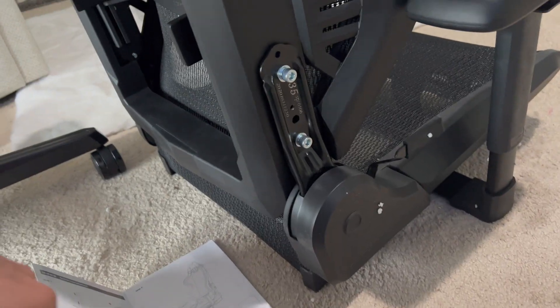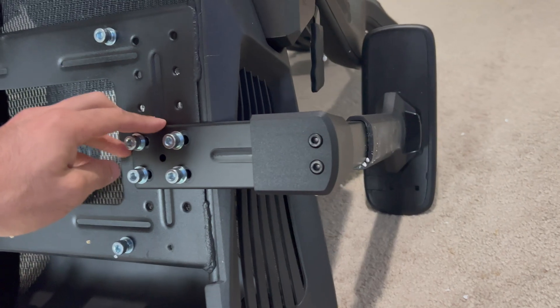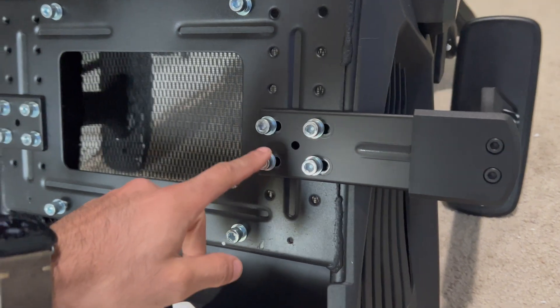The magnets are actually very powerful and will definitely stick on. Since they're magnetic, it also hides any screws or anything like that — it covers everything nice and flush. And in case you're curious, the armrests are indeed removable. So if you want to remove the armrests, you can take them off in case they don't fit your current setup.